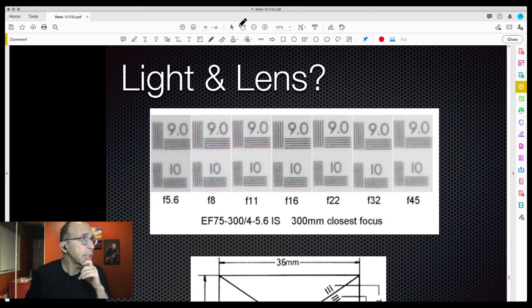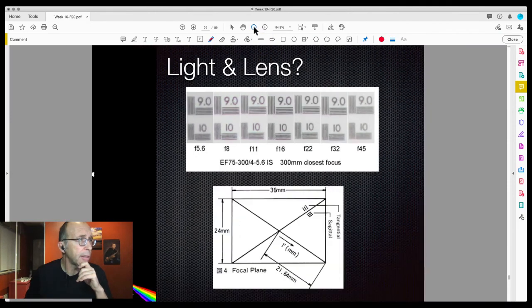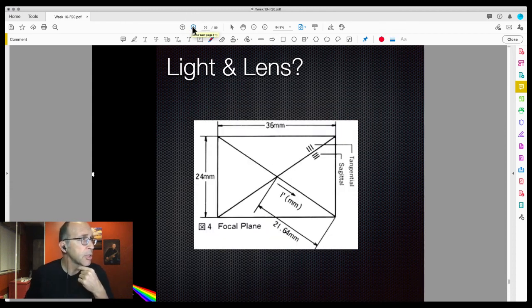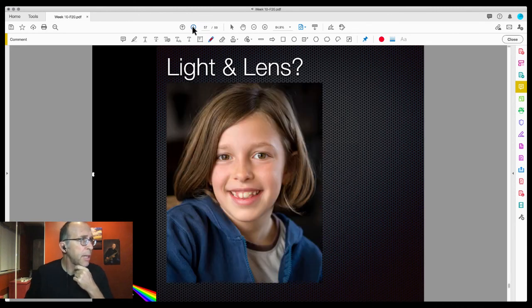So interesting, and that kind of ties into the assignment that I've got you guys working on this week. Also notice that, again, the lines are at 90 degrees, and that's because it's representing the tangential and sagittal lines. Anyways, I'll just move ahead here. So that's pretty much where I kind of want to wrap this up.